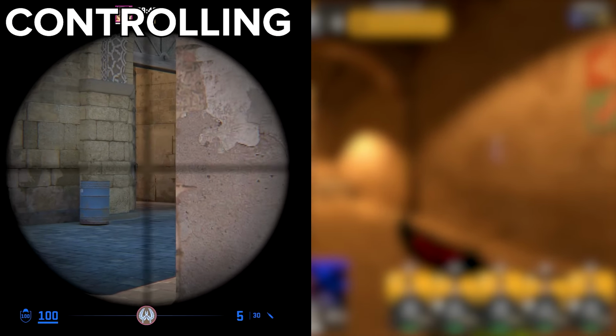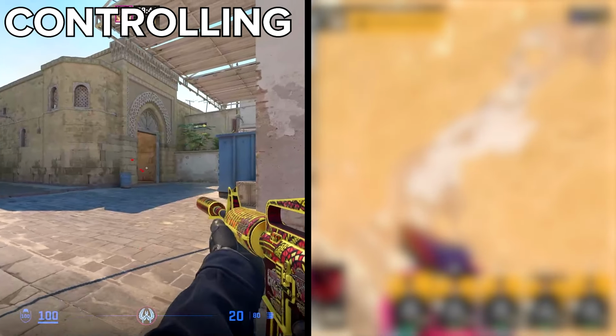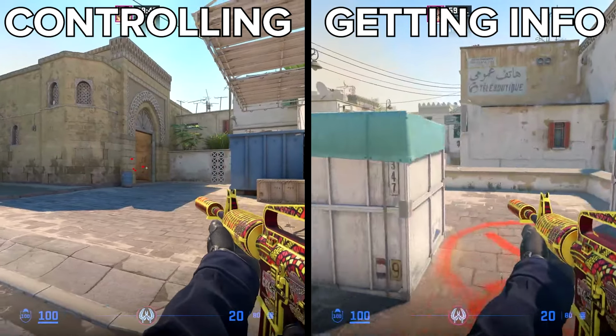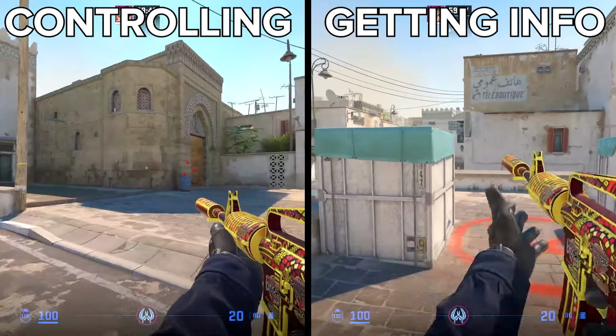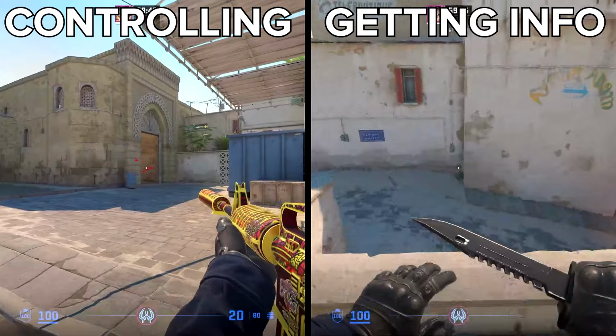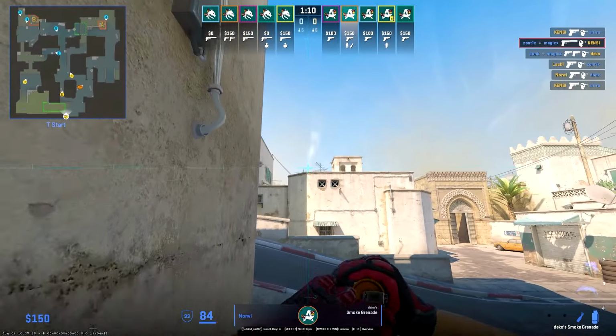Controlling an area, meaning you will be all the way here on long, or here in middle, and taking control of it, while getting info means you will be playing here towards long or here towards middle, and as soon as the pressure is amplified on the spot you will just fall off and give away your supposed map control. And this is what Aurora will be abusing with the Xbox smoke thrown from spawn.